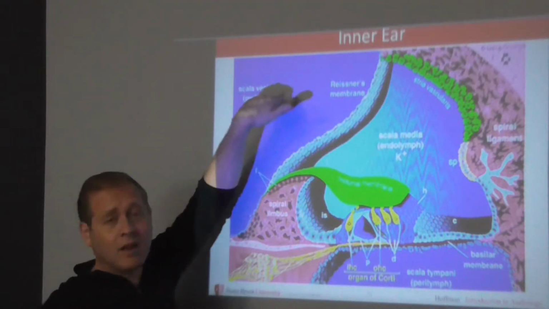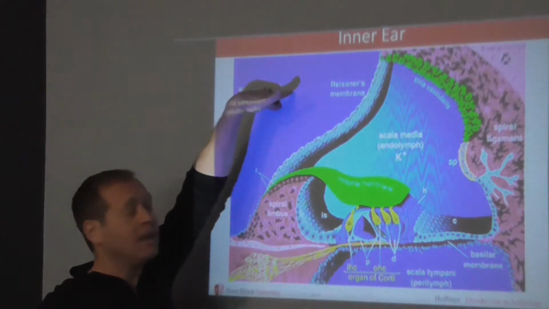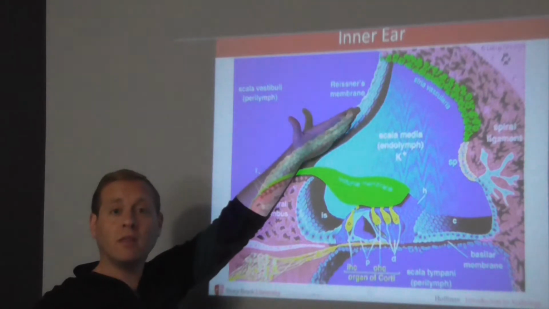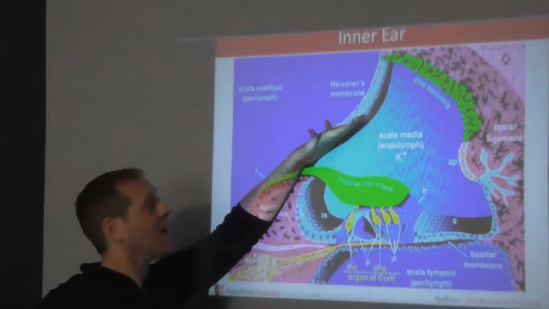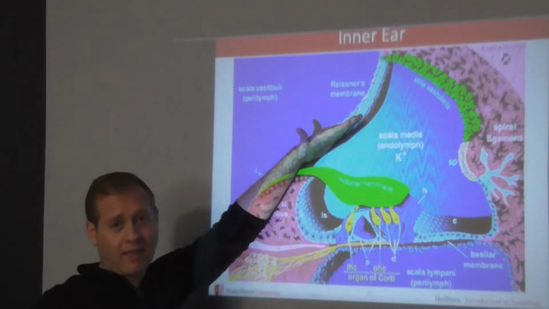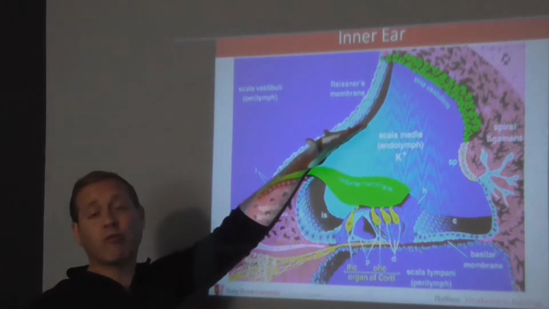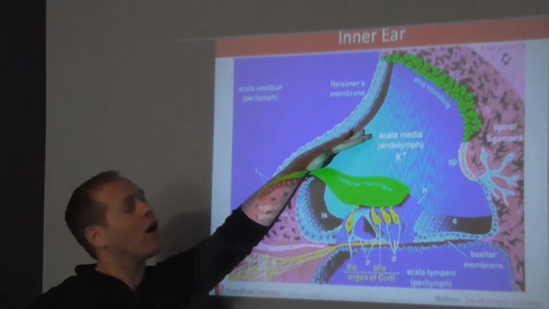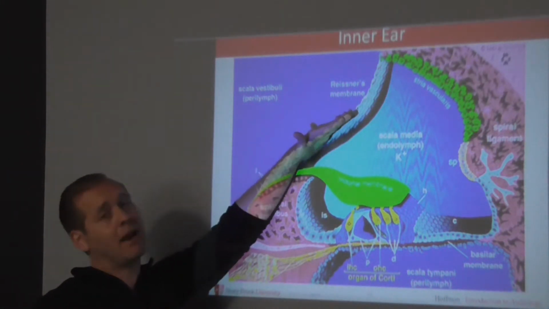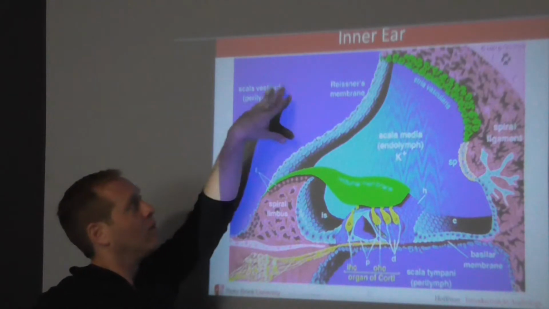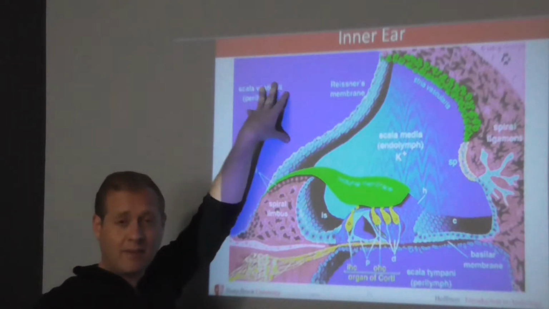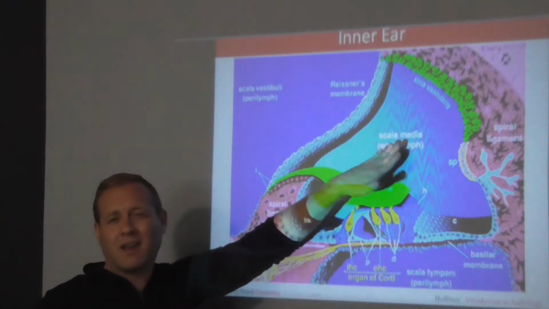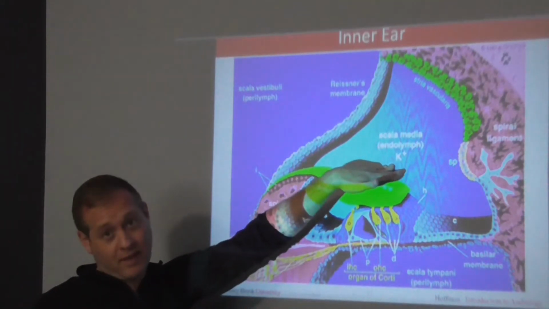So as the fluid travels up the cochlea in the scala vestibuli, it's vibrating the top wall of the scala media. That top wall of the scala media, or the cochlear duct, is known as Reissner's membrane. Reissner is named after Mr. Reissner, so it's a capital R. Reissner's membrane. So the energy in the scala vestibuli, the perilymph fluid that's vibrating the Reissner's membrane, will also vibrate the endolymph in the scala media as it goes up.